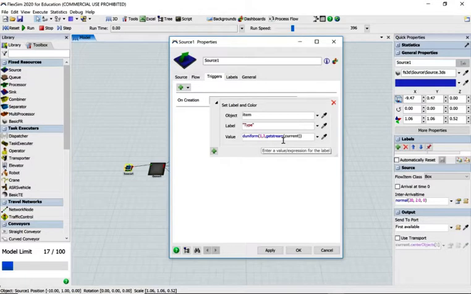We're going to create 3 boxes. It's going to be in a random order defined by duniform, and they're going to have a label called type, and the type is going to be either 1, 2, or 3, and it's going to be a different color. The reason we do this, when we get a label, we can do something with that. We can read that label and make decisions on that. So I'm going to click on apply and say OK.